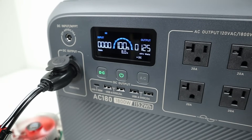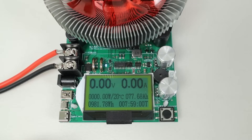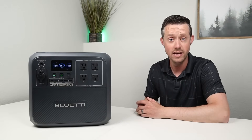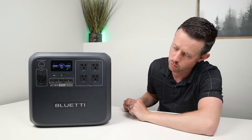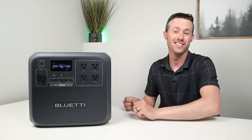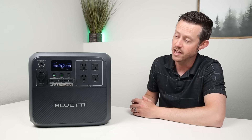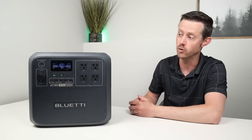In the DC capacity test, draining completely via the 12-volt socket at 10 amps, I pulled 981.7 watt-hours over 8 hours — about 85.2% of the advertised 1152 watt-hours. The DC output summary: regulated output, no auto-shutoff issues, and 85% advertised capacity achieved. The downsides: only one 12-volt socket, and a 129-watt limit before it shuts off from overload — fine for smaller devices, but be aware if your device pulls over 129 watts.